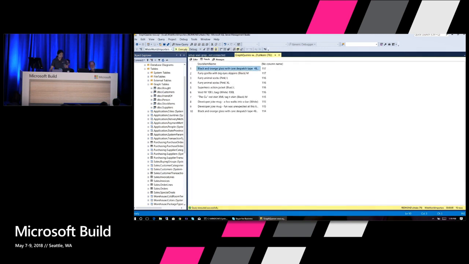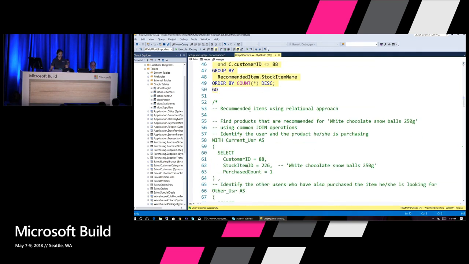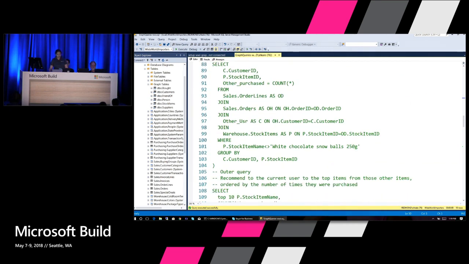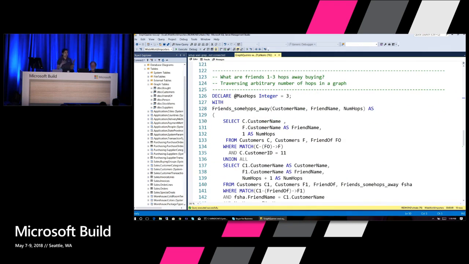And we run that, and we get a list of other items that other people have bought and the number of times it was purchased with this query. And we can make these recommendations. I have a top 10 here, so we get a list of top 10. If you remove that, you will get a bigger list. And then you'll say that this is all fine. I mean, I can do this match and it looks good.